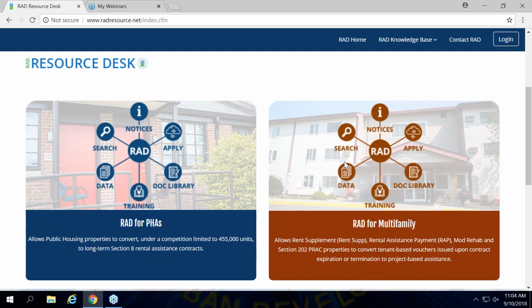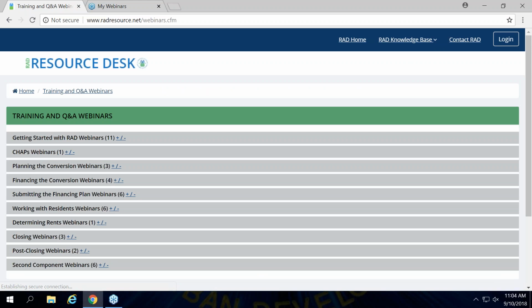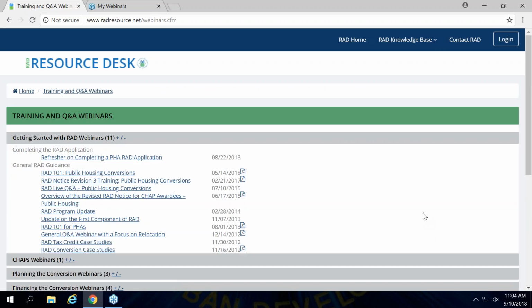Similarly, we've created a spoke for trainings. So if you select the trainings, we've also created this same set of criteria, and then all of the various trainings inside of those sections will appear. For those of you who are long-time RAD participants, you'll know that Recap does a great job of producing trainings and documents and guidance, and it's been a little bit challenging to find things sometimes when you're looking for them. So hopefully this new reorganization will help with that.